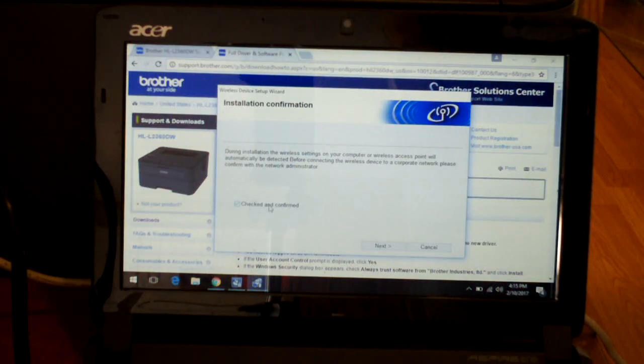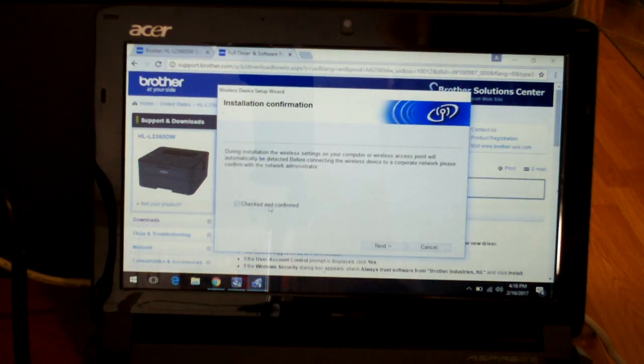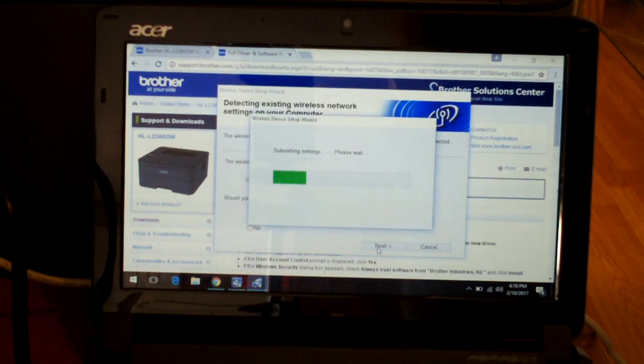It says during installation, the wireless settings on your computer or wireless access point will automatically be detected. Before connecting the wireless device to a corporate network, please confirm with the network administrator. Yeah, reminds me of my place of work. Choose next. And it picked up my SSID, which is correct. So take that back. Maybe the printer simply chooses the SSID that has the strongest signal strength. I'm not sure.